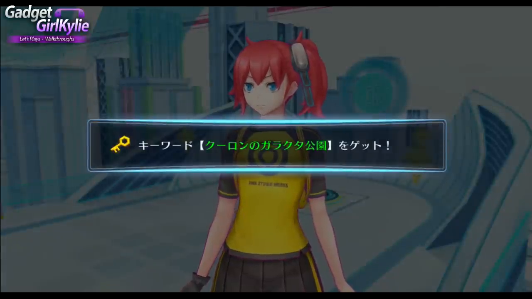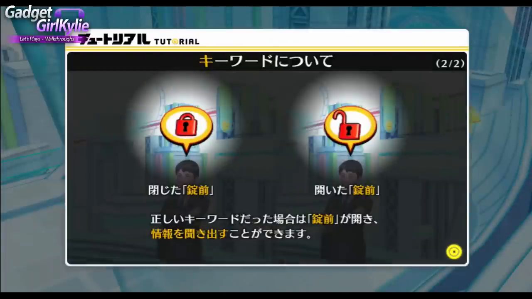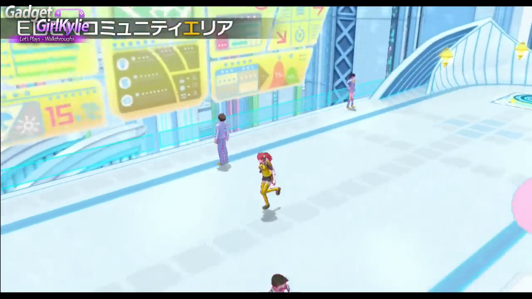Ooh, I got a key! Key to what? That's the question. Okay. Lock, unlock. So I need to talk to some guy with black hair. I don't know. That's probably who we need to talk to. Who knows?